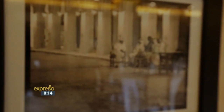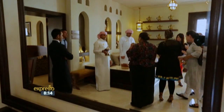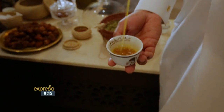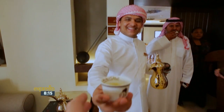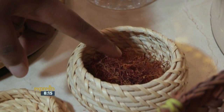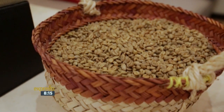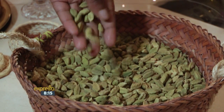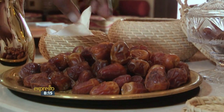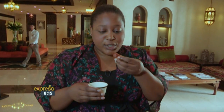Qatar was a major pearl trader before its oil boom, and if you can't afford those gems, then you can still enjoy another of its jewels, spicy, hot Arabic coffee served with dates. It's nothing like the usual coffee that we know. It's very, very fragrant. Cardamom is very, very strong, and obviously it's an acquired taste. But they say that it gives you a caffeine kick because it does have some coffee in it. And if you look at the coffee beans, they don't look like our dark coffee beans, but they do say that they roast them gently, and it's got cloves in it, so it's very, very warm in flavor. And the sugar that they have here with their coffee is dates, which are delicious. And obviously they grow here, so delicious.